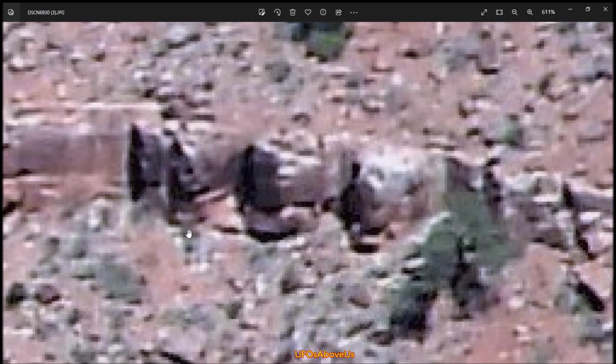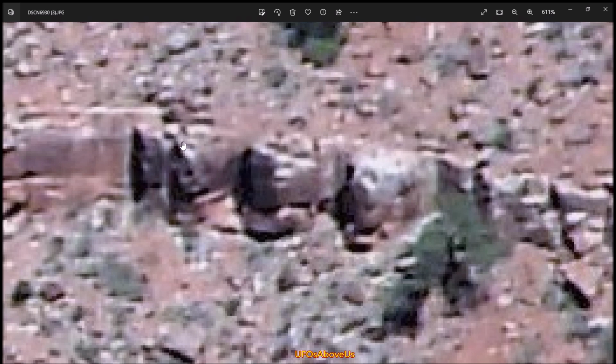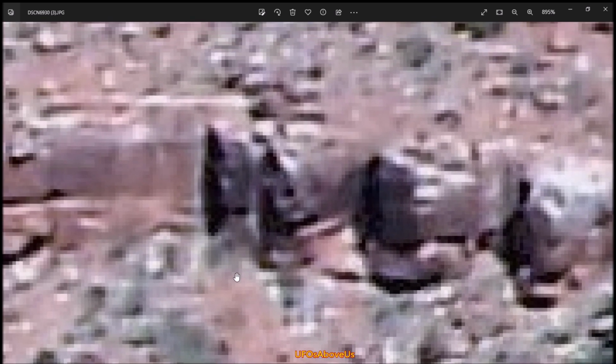And just kind of throwing out some thoughts here. This one kind of looks like a humanoid face. This one to me kind of reminded me of maybe a rhinoceros. Looked like a horn right there. Maybe a broken off horn right there. This one kind of has a nose like a pig, but the face looks more like a female lion or something. And then this one right here, I don't know what it is. It's really so blurred, I didn't get a good look at it, so we really can't see that one.